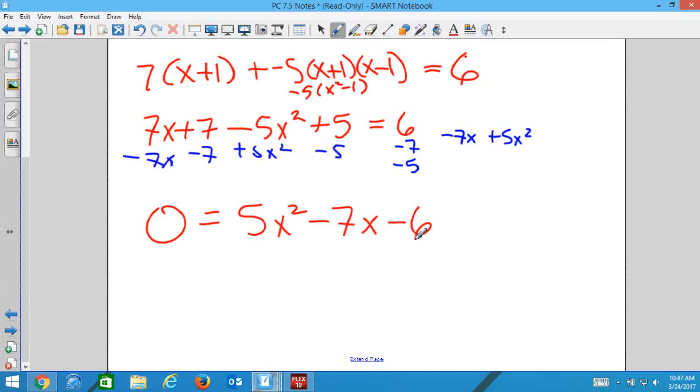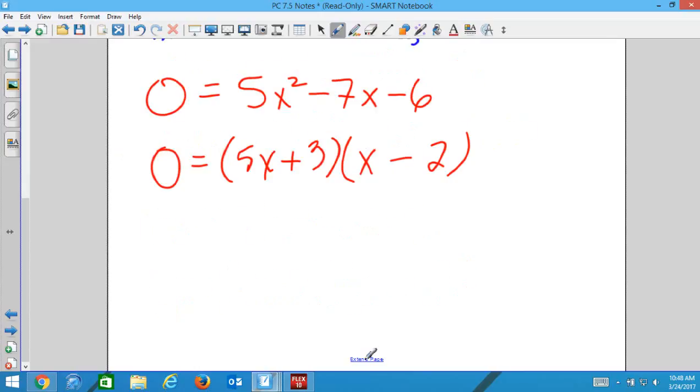So you look at this and you say, will this factor? The answer is either yes, and I'm going to have to figure it out, or no, and then I'm going to have to do the quadratic formula, or I don't want to factor, I'm just going to do the quadratic formula. Totally up to you. This one actually does factor. It's 5x, and then this is a 2, and this is a 3, so that gives me 10 and 7. I need a 10 and 3 to make 7, and then the 10 has to be negative. So we set each equal to 0.